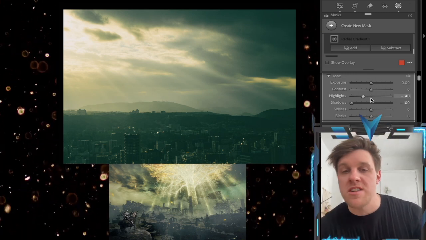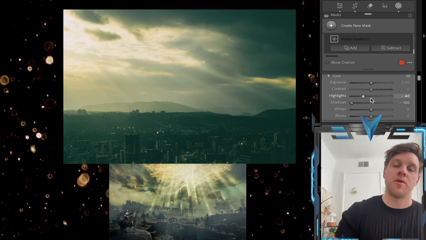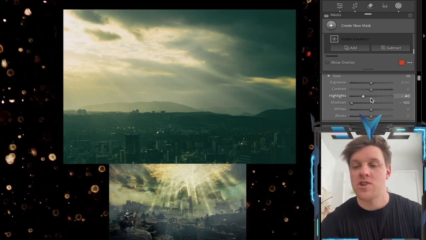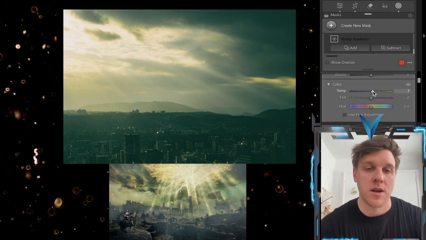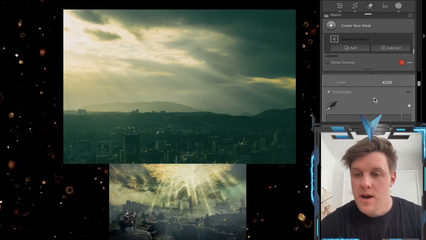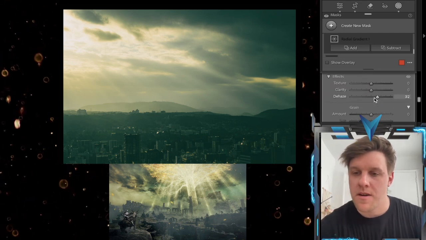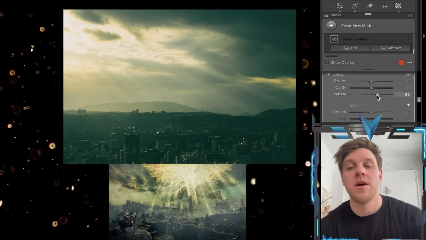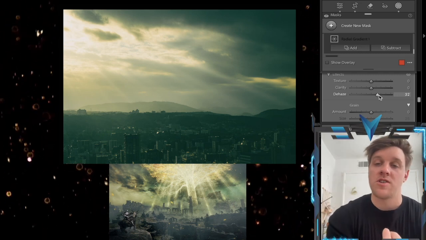We're gonna pull the highlights down too, and that is going to get rid of that whiteout space, and we want to really differentiate, get that contrast in the clouds here. And then we're gonna bring the temperature up a little bit to make it more orange. Besides that, did I make any color changes here? No, not in this particular mask. We did increase the dehaze by another 32. For this, that's really gonna try to get the contrast in the clouds.